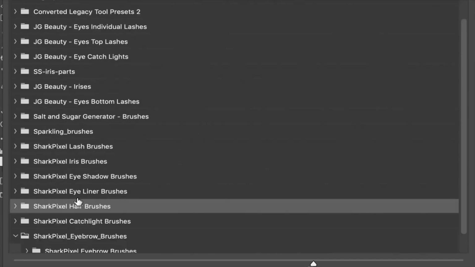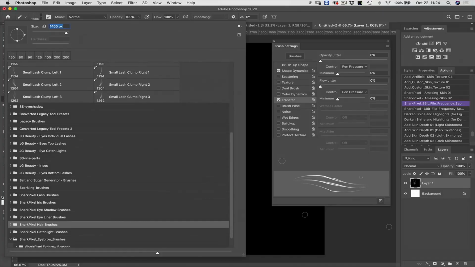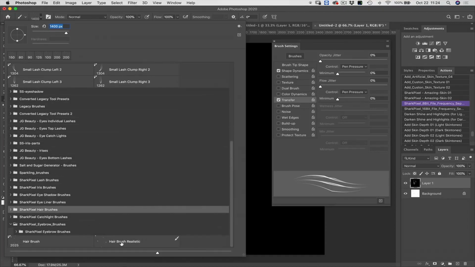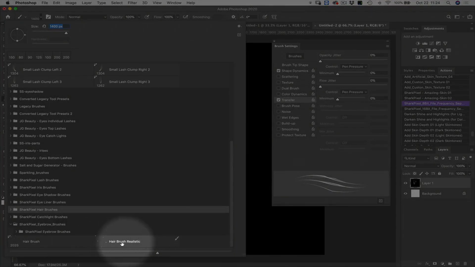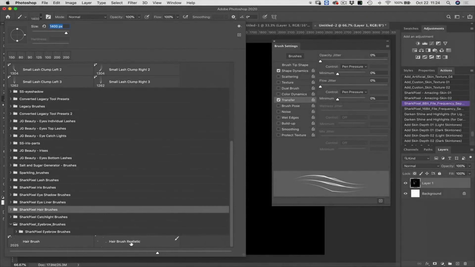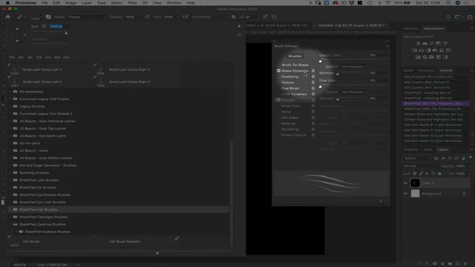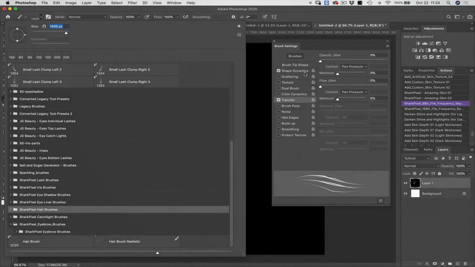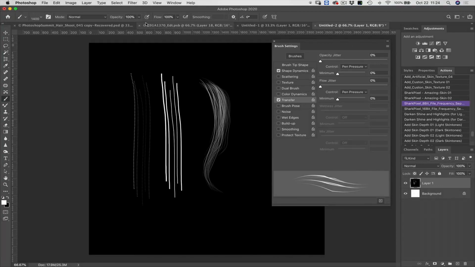And anyway, so you can create brushes for almost anything. And I am going to be including this brush for you guys to download after this course is over. So definitely stick around to the end because you want to be able to download this brush with all of its sexy settings, right? All of the sexy settings over here are going to be applied to the brush. So great, we are ready to start painting in hair.